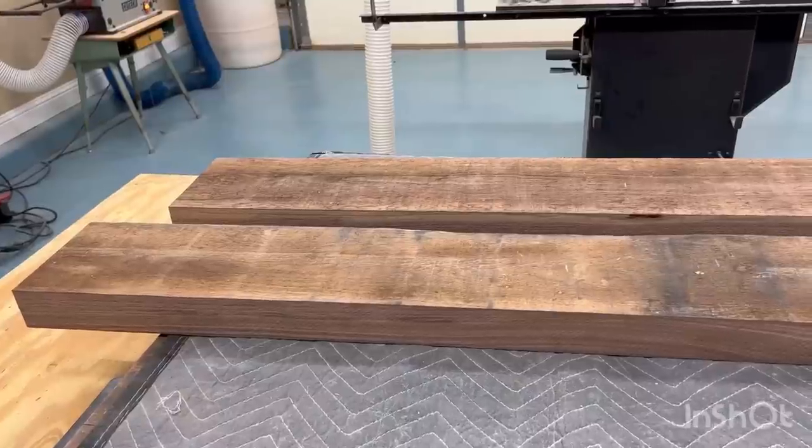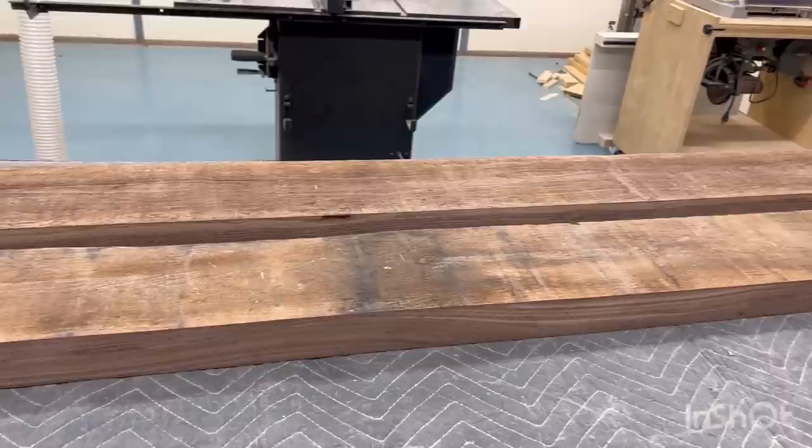Hey everyone, I appreciate you taking the time to watch this video documenting my build of the largest and fanciest cutting board I've ever made. I started out here with 8/4 roughs on walnut, which is just a technical way of saying it's 2 inches thick.